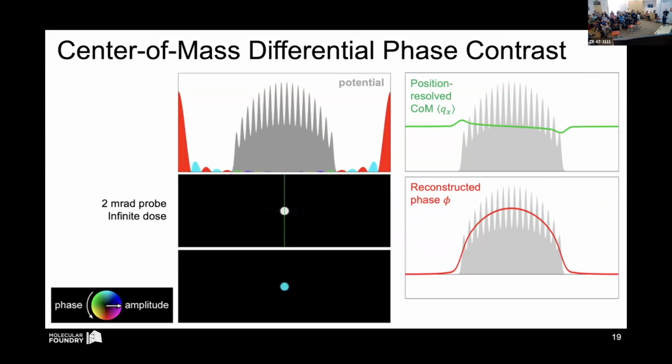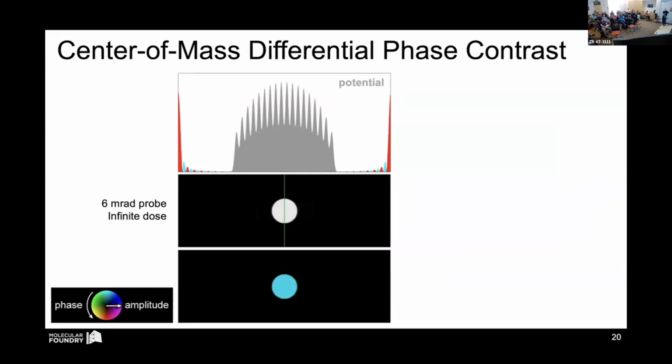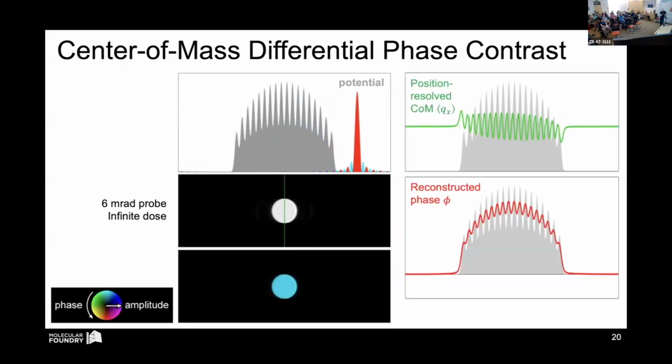But we want to see atoms. So what we can do is boost the, or open up the numerical aperture, and repeat this experiment. Now every time I enter the sample and go on both sides of the atomic columns, you can see we're going to alternate between constructive and destructive interference and pick up a little bit of a shift. So now if we integrate it, we're recording some of the atomic potential.